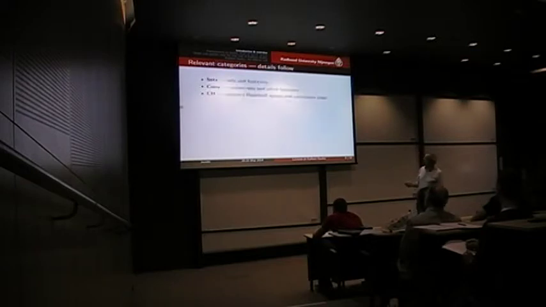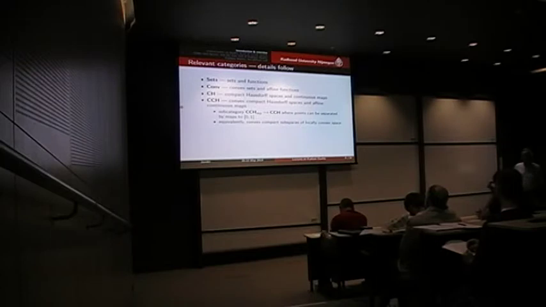Okay, so what are the relevant categories I will be talking about? I'll define them later in more detail, although many of them have already appeared here. And it's also just a fixed notation. So sets, convex sets, CH I'll write as an abbreviation for the category of compact Hausdorff spaces and continuous maps. I'll write CCH for the category of convex compact Hausdorff spaces.